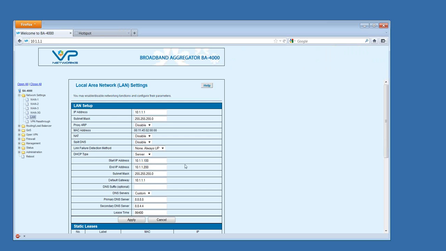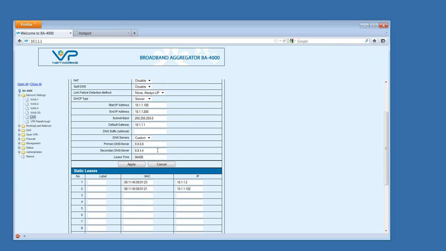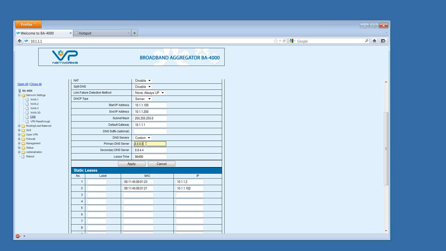Other than that, the LAN port on the 3560 also has a DHCP server that you can use if you want. You can also provide DNS. In a lot of cases, you won't be providing any DNS addresses on the 4000, particularly if you have a gateway connected, because then that gateway will be providing all the DHCP.